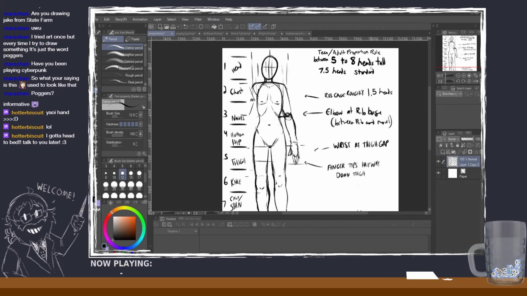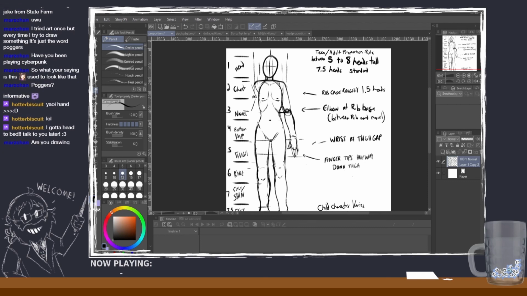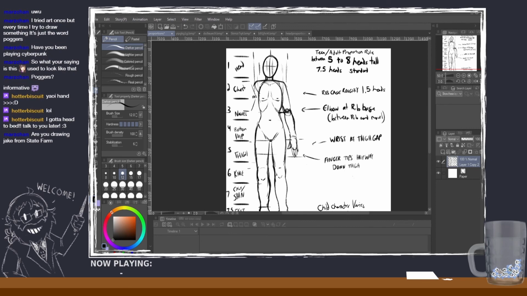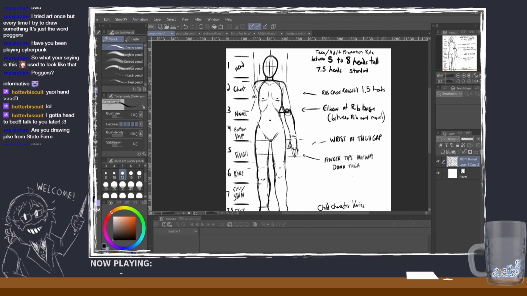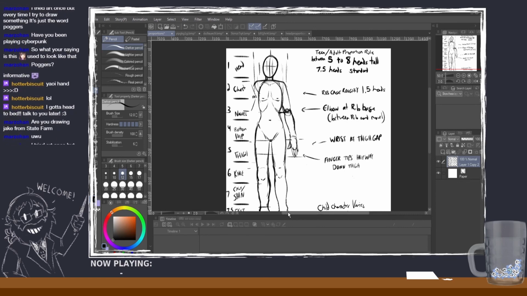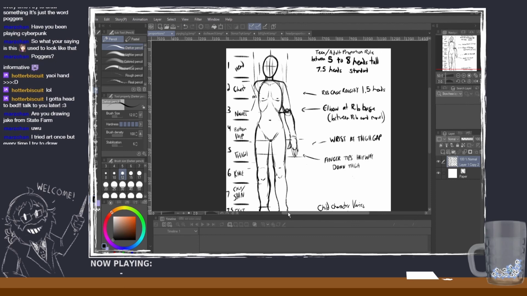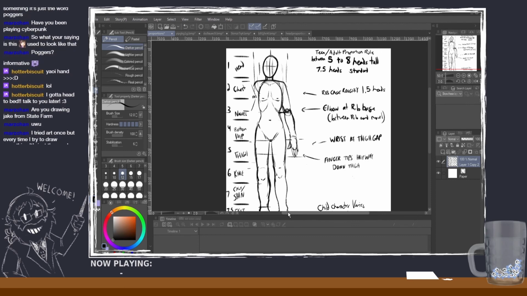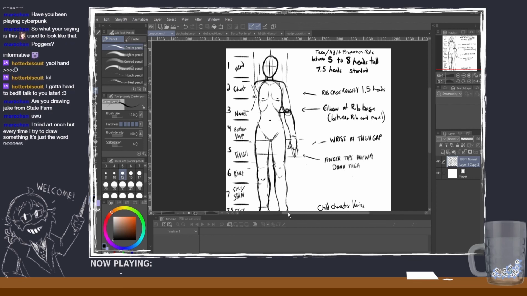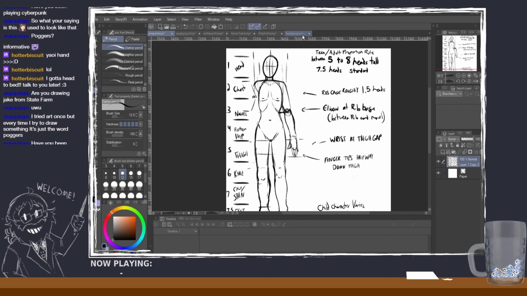You might have some people that are a little below 5 heads, and some that are a little taller than 8 heads. But basically, using the head is a good measurement of proportion to get it to look like adult proportions. Lower than that gets more into child proportions, and taller than that is usually a little excessively tall, but obviously people who are built much taller don't necessarily have bigger heads. So you can break that, but this is just the basic 5 to 8 heads if you want to draw an adult character.